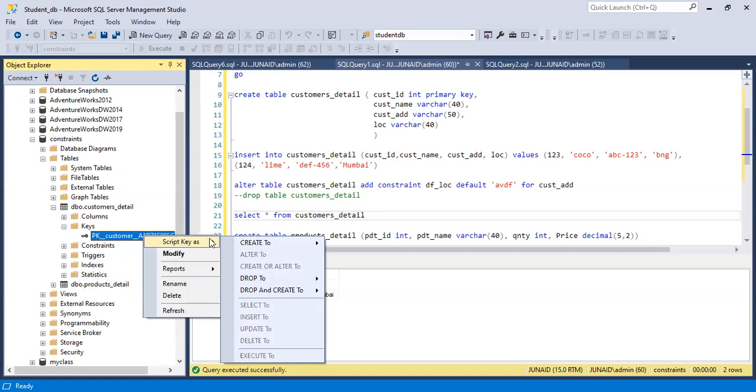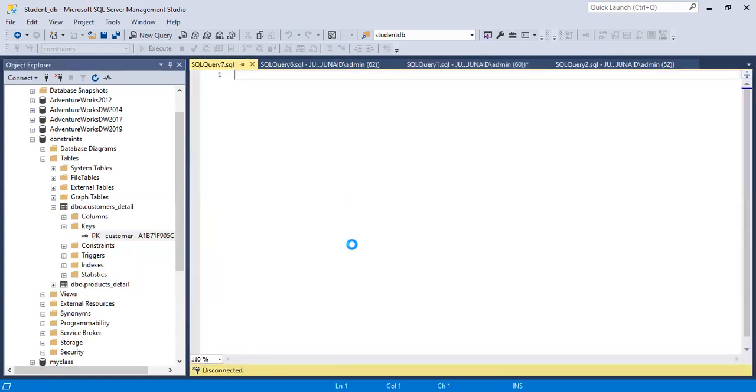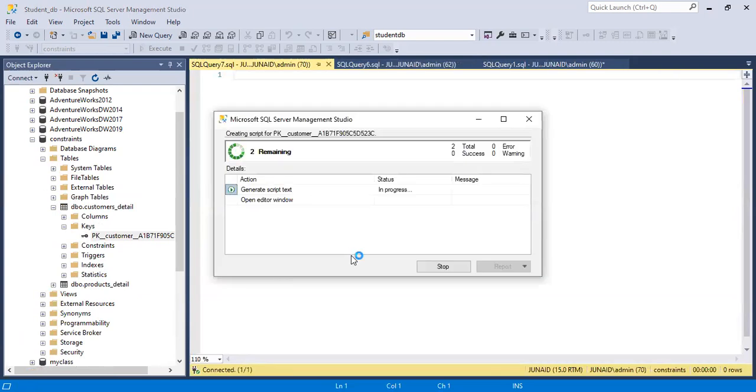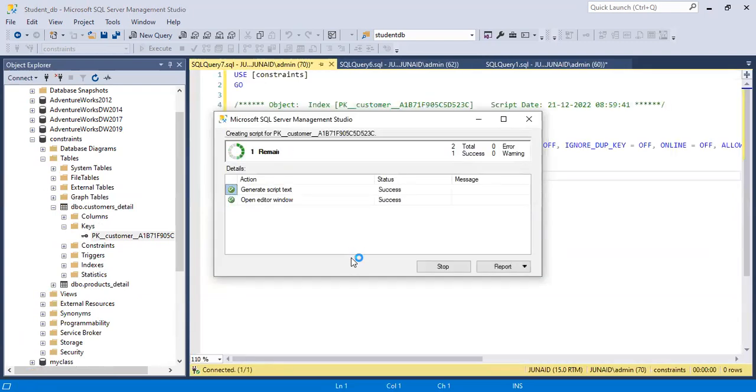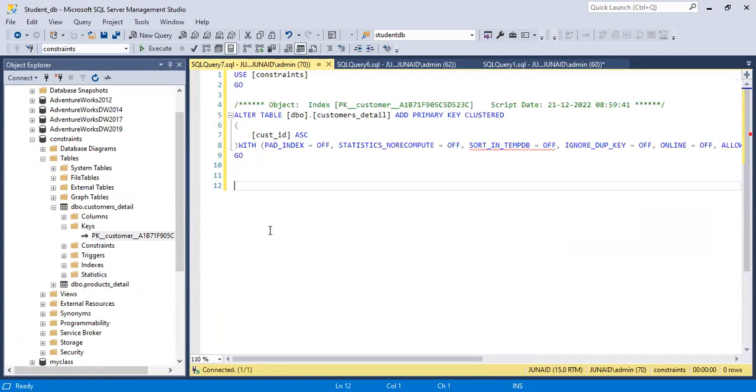So there is a primary key already. Even though you have given only primary key, it will take primary key clustered, and it is on customer ID.